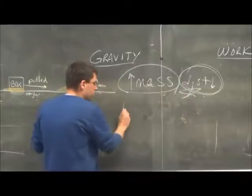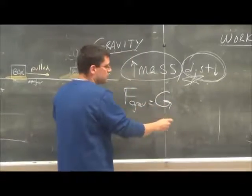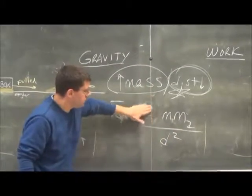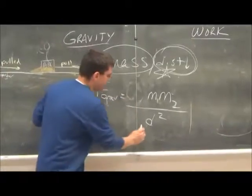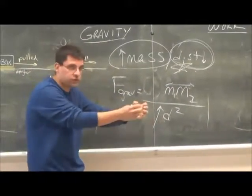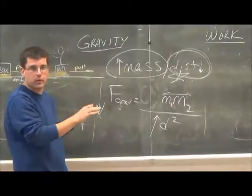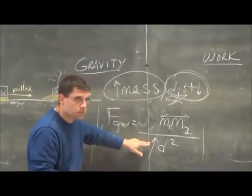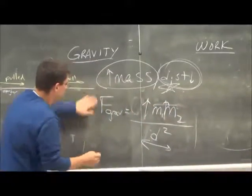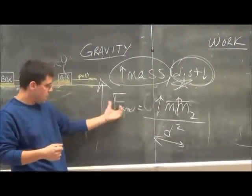And some of us are talking about this formula right here. The force of gravity is equal to the gravitational constant. Ignore this for now. Look what happens. If I increase the distance between 2 masses and keep these the same, I go further apart, this value decreases. But what if I keep the distance the same between 2 objects and I increase the masses? This value goes up. Okay? So when you increase mass, keep the same distance, gravity goes up.